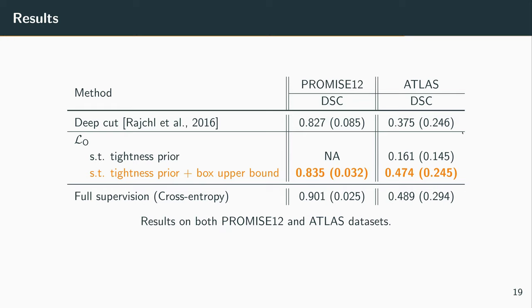but already a much bigger one on the brain dataset. And actually on that one, we are getting really close to full supervision, so cross-entropy with a complete labeled image. What is interesting to notice is that if we use only the loss for the outside and the tightness prior, usually the network is not able to learn because it needs the regularizing property of the upper bound of the box size.